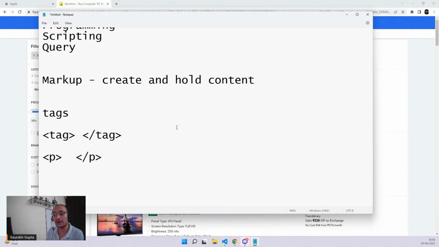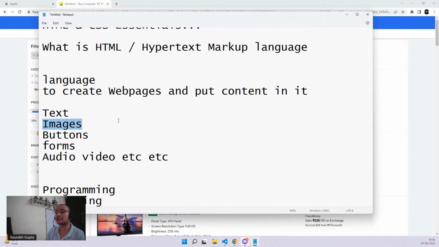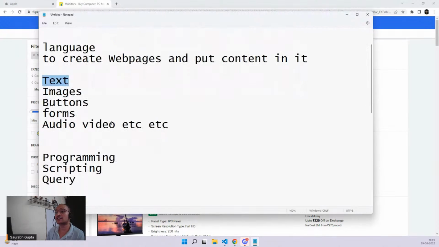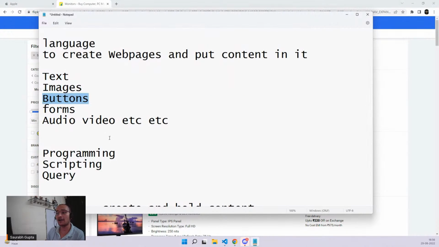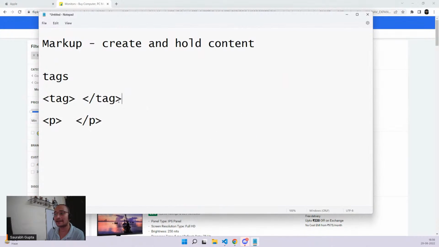So when I say I'm learning HTML, I basically have to learn what kind of different tags the HTML language has, which tag does what, and if I use this tag, what will happen? If I use this tag, which element will be created? So which tag I have to use to create an image, which tag to create text, which tag to create a button, which tag to create audio. That's what we need to learn. So HTML is always written in tags. That's how a tag opens, and that's how a tag closes. Is that clear, everyone, guys?